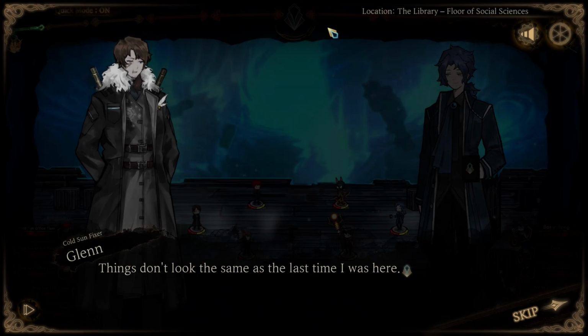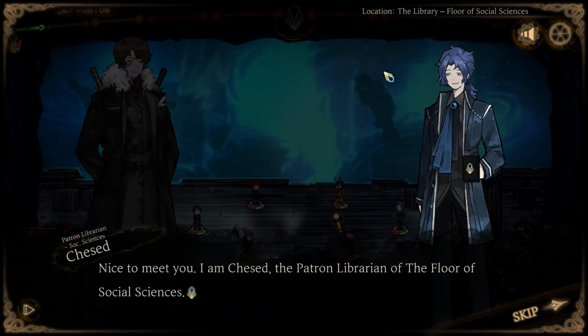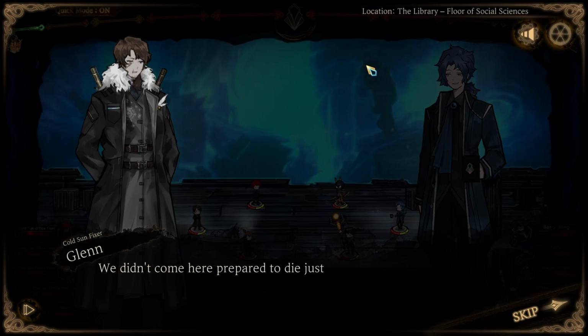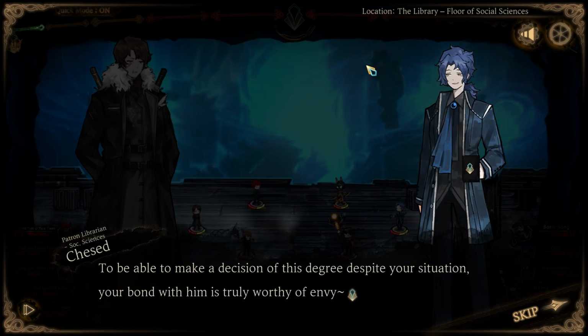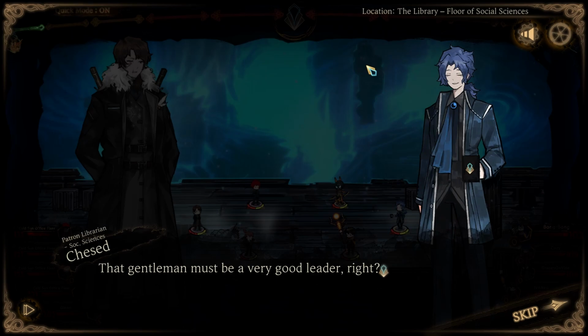Things don't look the same as the last time I was here. Nice to meet you. I am Cheesed, the patron librarian of the floor of social sciences. Sorry. I'm not in the mood to keep chatting with you guys. We didn't come here prepared to die, just to waste time chatting with you. To be able to make a decision of this degree despite your situation. Your bond with him is truly worthy of envy. That gentleman must have been a very good leader, right?